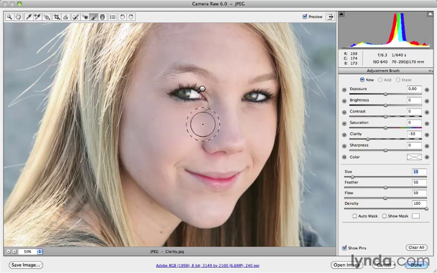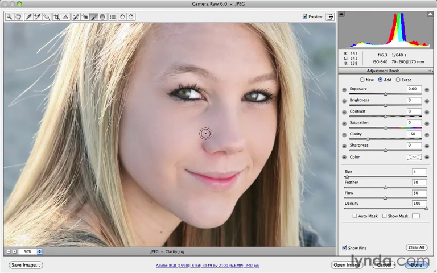Great. So now I'm going to start painting with this negative clarity over the skin detail. And again, it's a very subtle effect. You want to go ahead and start out small. You can always modify it later. If I'm going to be painting in this region, I might lower the size of the brush temporarily. So use my left bracket key to make the brush smaller. Kind of come in here and avoid the edges there of the nose. But just really kind of come in and decide where I want the smoothing to take place. Kind of come over here as well on this right side of the cheek here. And of course, do the forehead as well, and maybe the chin a little bit. You just need to decide where you want the smoothing to occur. Maybe on this side of the nose, just a touch.